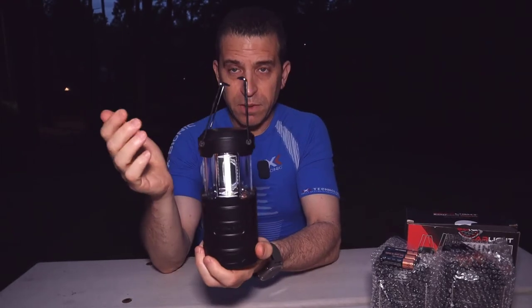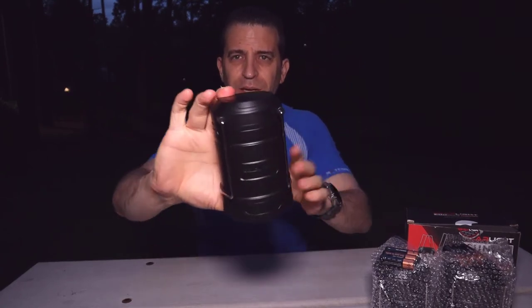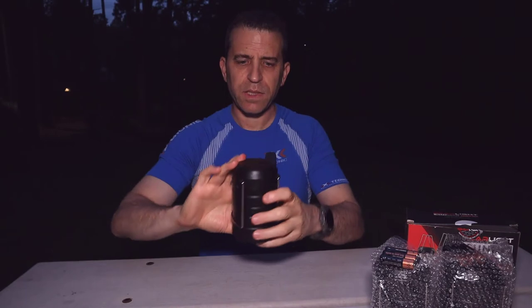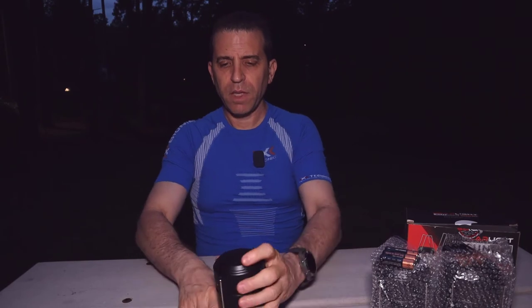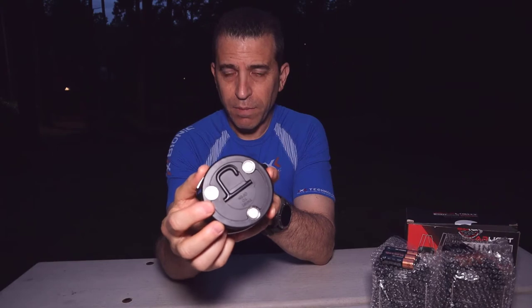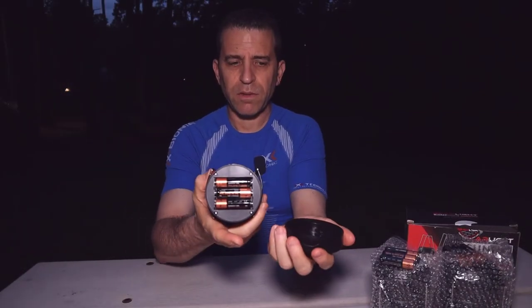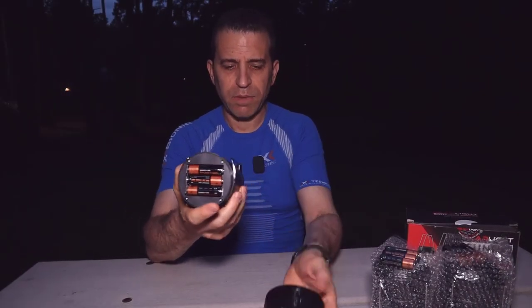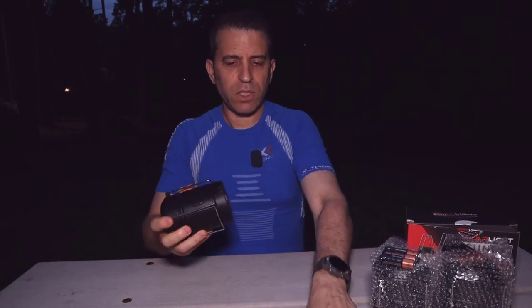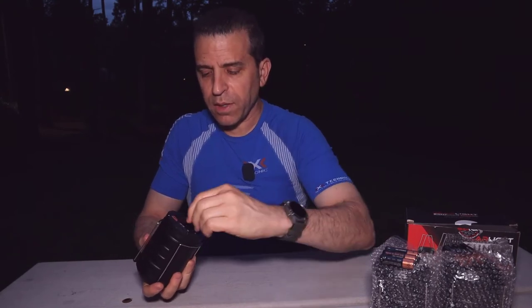Let me go ahead and put in brand new batteries so you can see the difference. And what's nice is you can just close this — look how small it is. It could easily fit in a bag. In fact, I fit it into my waist pouch and took it with me, not a problem. The battery compartment is right underneath the cap, and the magnetic part is on the bottom. I connected it to my refrigerator and it stayed on — it's a nice, strong magnet. You just twist the cap and take it off. Now I'm going to put in brand new batteries so you can see how much brighter it will be.